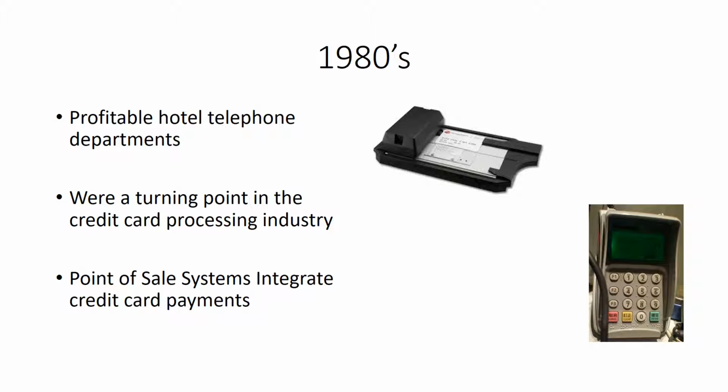Of course, these point of sale systems integrate credit card payments. When I talk about point of sale systems, I'm talking about, for example, restaurants where they take your order, put it in a touch screen, and this sends the order to the kitchen, as well as creating your bill. The first of these point of sale systems was created by IBM in the 1970s, but it didn't have integration with credit cards until the 1980s. This made the use of credit cards so fast that clients can now pay really quickly, and it is way better for restaurant owners to have everything in just one program, one software.